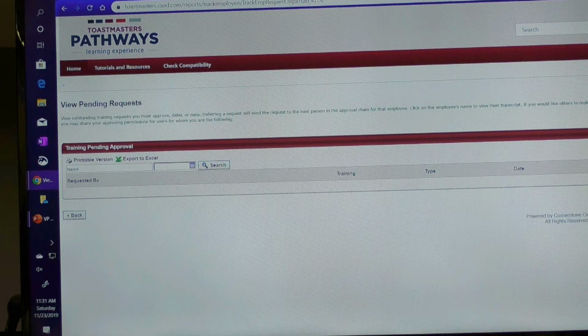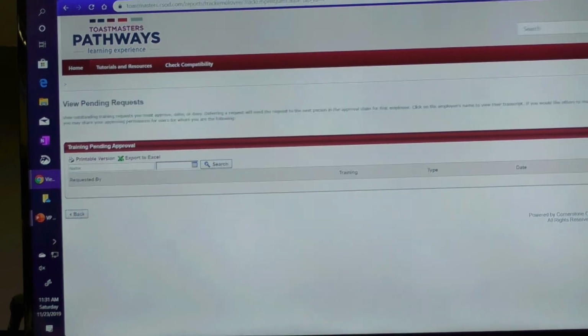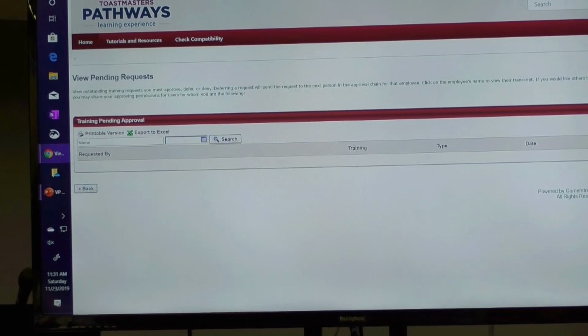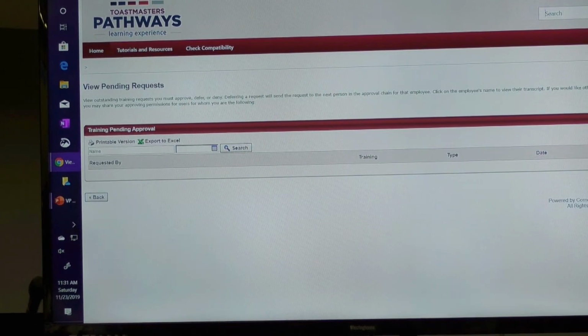What's the next step? Two steps, actually. One is recognizing them. So, for instance, if I type their name up here, anybody in our club who's about to finish a level, let's just put Laura Crockett, or Stephen. Let's put Stephen Cavallaro up there. He's at the club. He won't mind. He's here right now.